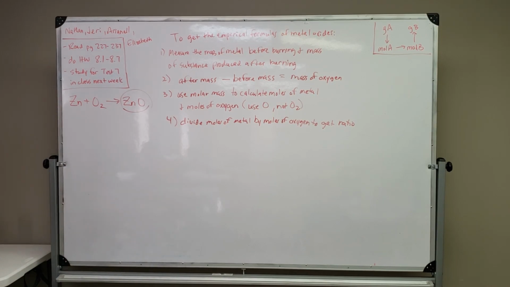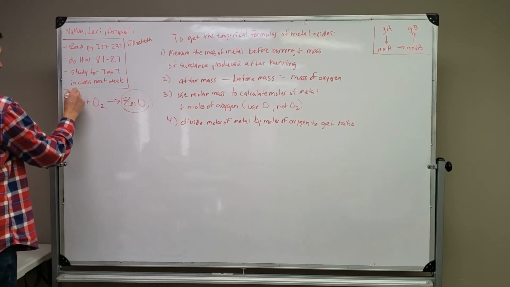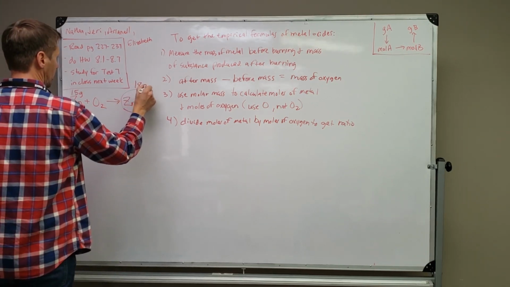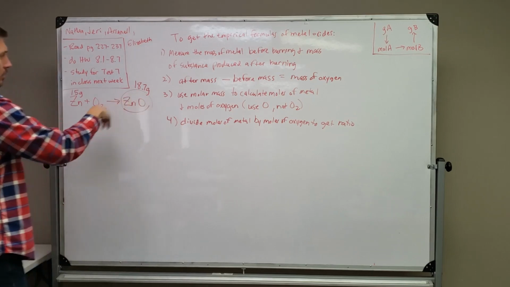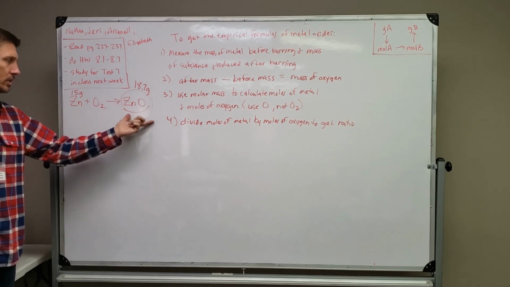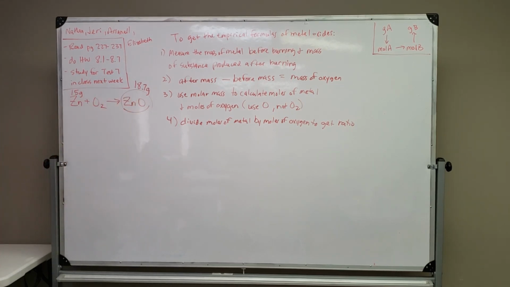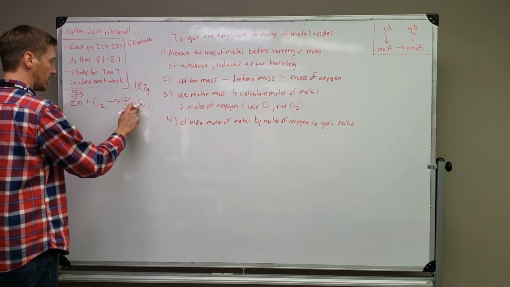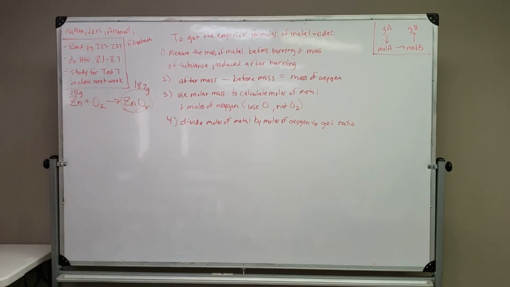So on page 236, we're told that a chemist burns 15 grams of zinc. Like I said, this is our equation. And the result is 18.7 grams of a white powder. We don't know exactly what the ratio is. We don't know that this ratio is correct yet. But we do know that it's zinc and oxygen combined together, and we know that there's 18.7 grams of it. And so they ask us, what is the empirical formula of the product? So is this correct, or is it like Zn2O, or is it like ZnO2?